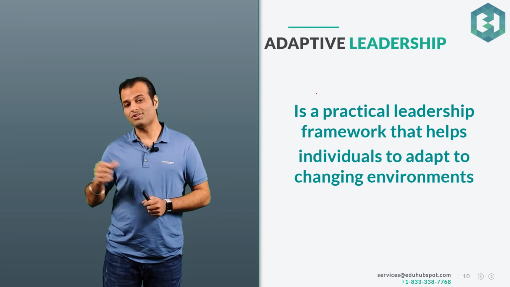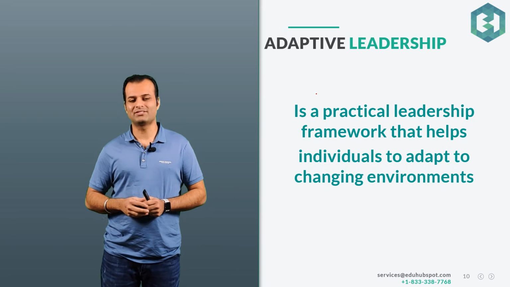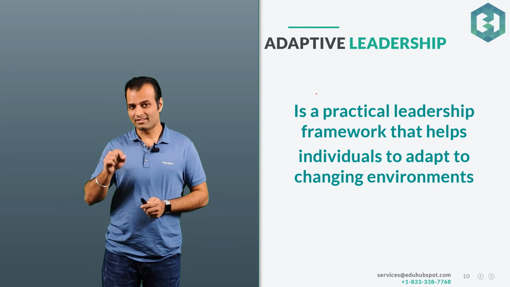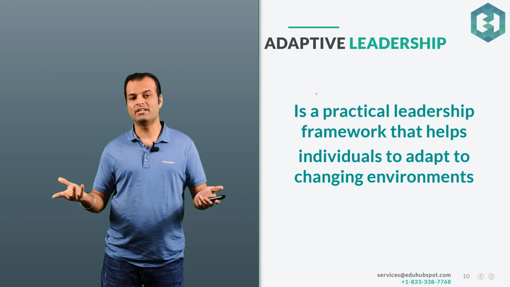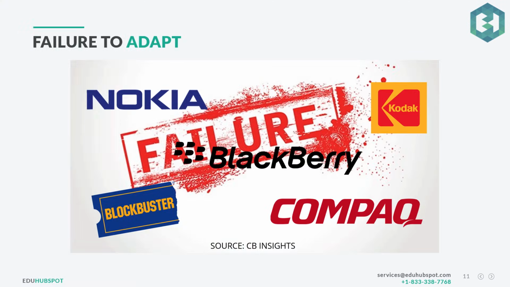Who thought that the grocery would come through Amazon, or be delivered to your houses through Amazon? I never thought. I never ordered grocery on Amazon, but now I did. That was the change which I embraced, right? And that comes from adaptive leadership. Failure to adapt, if you see Nokia, is the biggest example. Now everyone either uses Android, like Samsung, Google Pixel, or Apple phones. BlackBerry, gone. Compaq, gone. Kodak, another example, gone. Why? Because they didn't adapt to change.